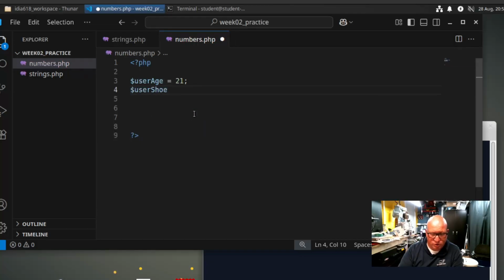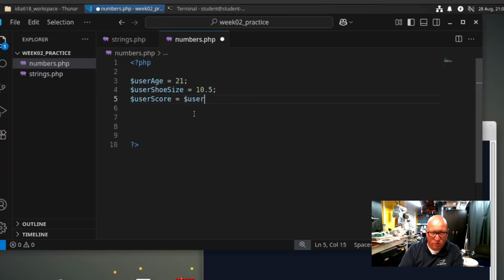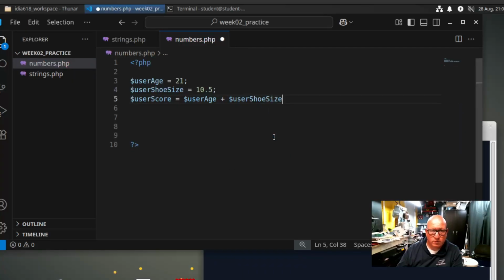All right? So the next thing might be user shoe size. We'll make that 11. So we'll make that 10.5. And then we'll say something like user score equals user age plus user shoe size. Okay? Semicolon.